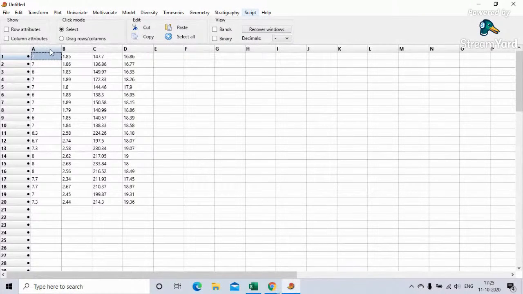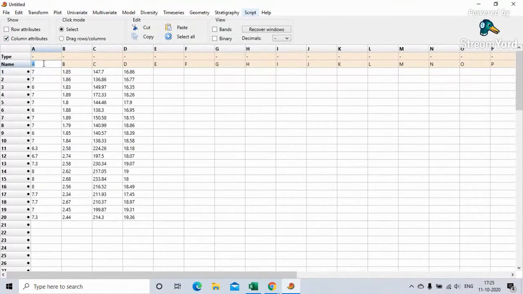And now what we can do is, if you want to edit the names of these columns, you can select here as column attributes, and you can simply name it. Suppose I name this one as groups. This one, suppose I name as something, say place, whatever it is, or let it be, say, length. Let this be weight. Suppose this is width.